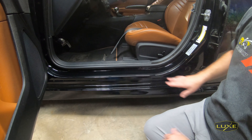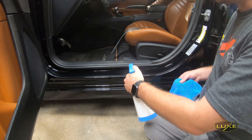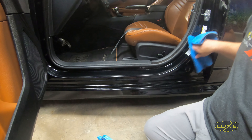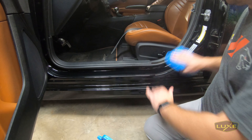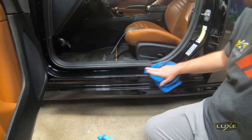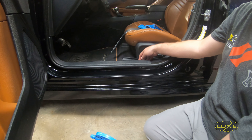First thing I'm going to do is clean off the door sill — this is where your foot gets in and out of the car. Mine is quite clean because we've been prototyping this product, and this is just alcohol and water like we give you in our install kits. But if this isn't smooth to the touch, then you should use a clay bar. We do have a little clay kit that would help you clean that up, or use whatever detailer or products you like, but you want that to be smooth to the touch and you don't want there to be any wax or anything. So your final wipe, just use the alcohol and water and you'll be safe.